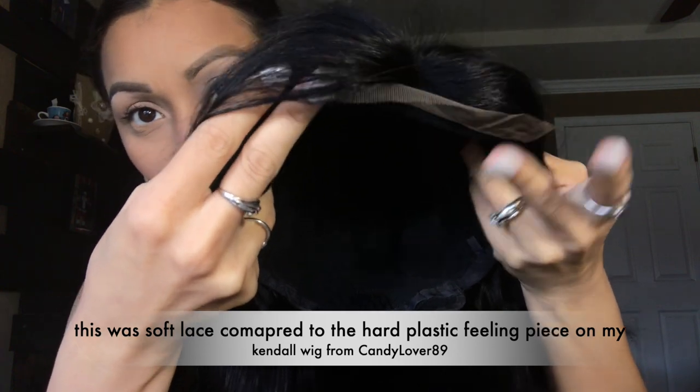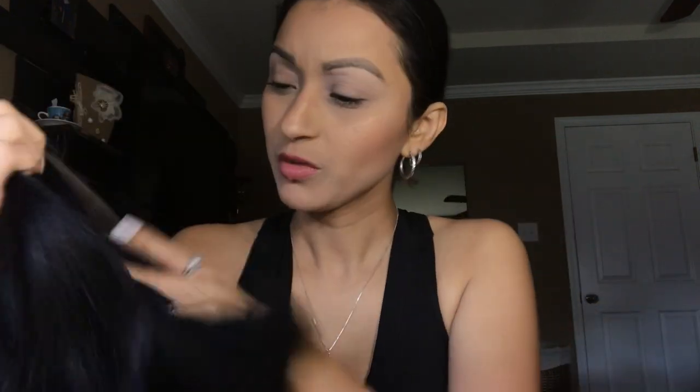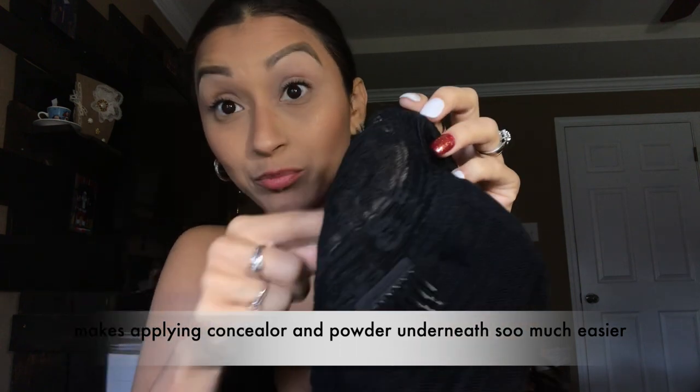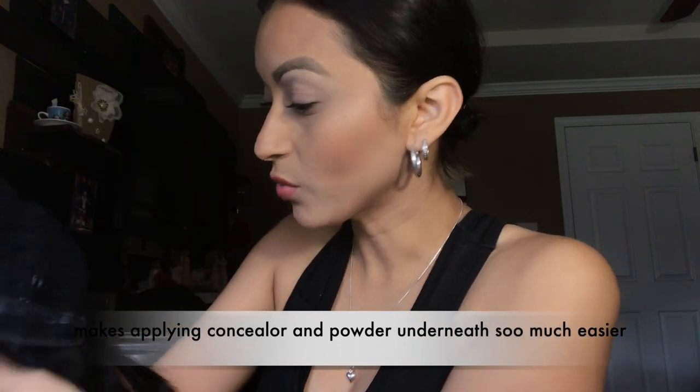So right here, the front of it, right at the front, is where it's got the lace. Let me show you the inside. Now the inside, 1, 2, 3 clips. And then right here on the end, it's got like a thick, almost sweaterish kind of material, and then lace. I think I'm gonna cut off the black lace. I don't particularly need it because it's got the brown underneath, so I actually want that. And it does have the wig straps, so that if you needed to tighten it, you could.